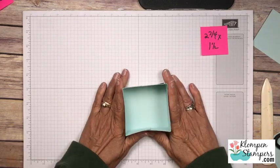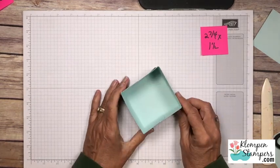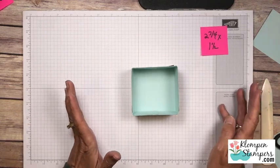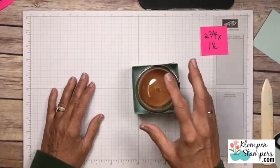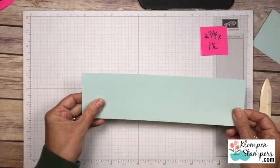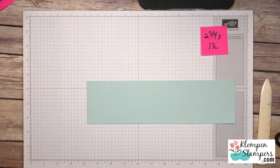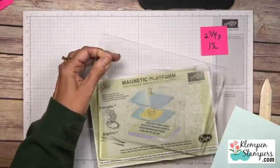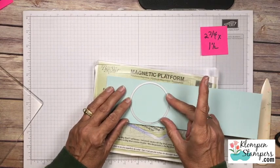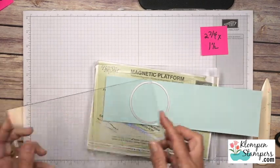As I was designing this box I wanted to make it as simple as I could. I know a lot of people make boxes all the time but sometimes I've looked at the way some have done them and I thought that's just a little too complicated. So I tried to keep this as simple as I could. I figured out the size for my candle to fit in, but it just sloshes around in there, so I needed a way to hold it. I made an insert - that's where our 3 x 11 piece comes into play. There's one more thing I need to do before we fold it up: I'm taking one of my circles from the layering circles, the size that just fits in the 3 x 3 square area because we scored at 1¾ and then 4¾, so we're going to run this through the Big Shot.